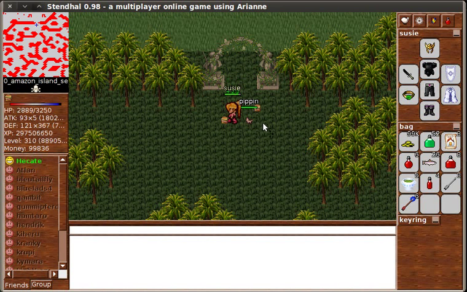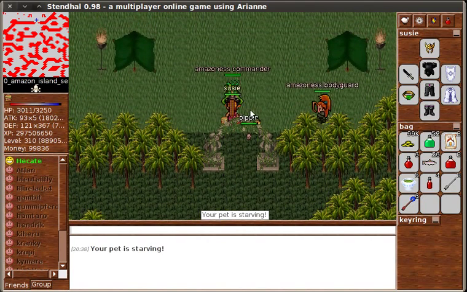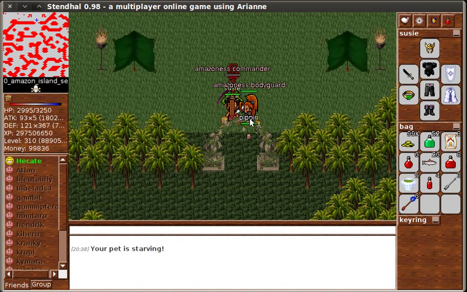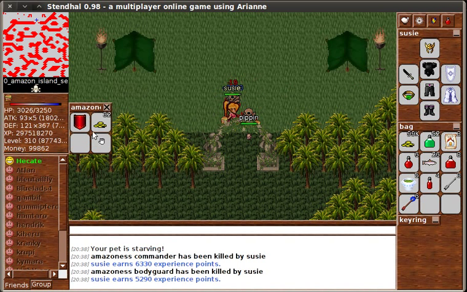Hi there. I've come with my character Susie to show you some new aspects of the game that you might not have seen yet. Susie's come to Amazon Ireland, which is full of Amazon-esque creatures who want to attack me. As you can see, Susie can hit quite fast with her weapon, and she's able to kill these creatures and pick up items from their corpses to put in her own bag.